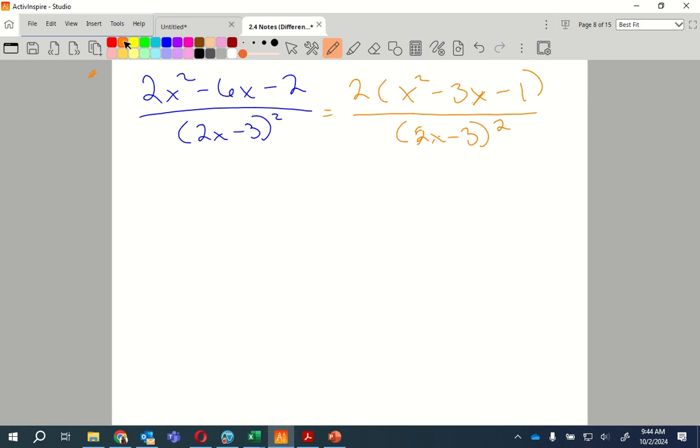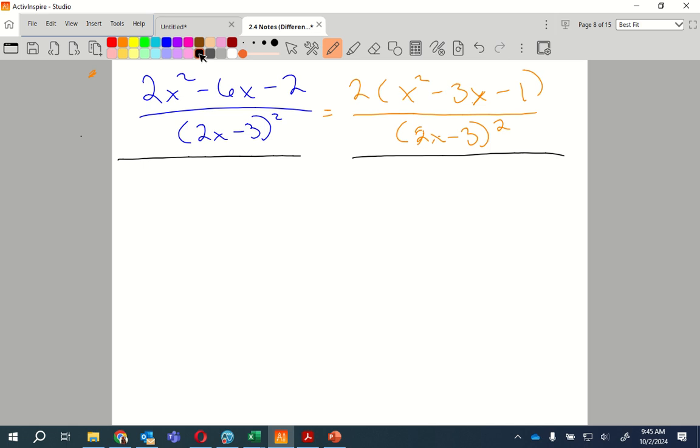Can I factor that trinomial? Say no. Because my C term, my last one, is a 1. I can't find numbers that multiply to get 1 but add together to get negative 3. So that's not going to work out. So that's going to be prime for that one. So I can't factor it further. Now if you notice, that means that this one here could have been the right answer. This one here could have been the right answer.